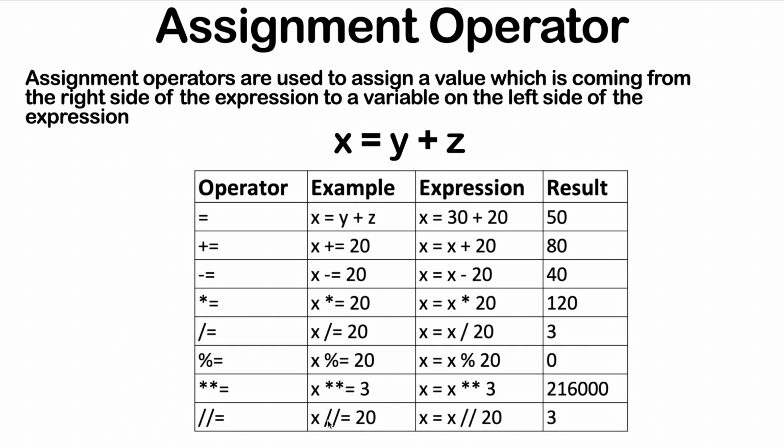So this is how you can use the assignment operators to store the value generated on the right side of your expression into a variable on the left side. And also, as you can see here, using different combinations of arithmetic operators with the assignment operator equal, you can create multiple assignment operators and perform different arithmetic operations on the right side of the expression and store that result into the variable on the left side. So now, having understood all these different types of assignment operators, let us go to the editor and see how these assignment operators give us the desired result.